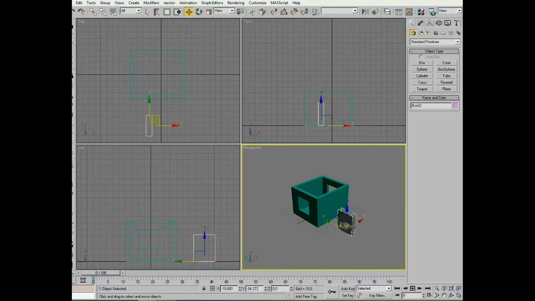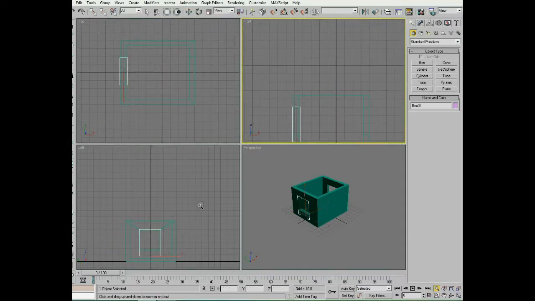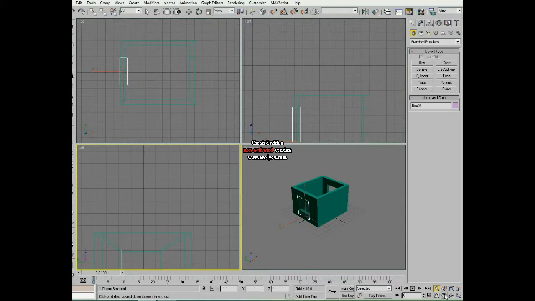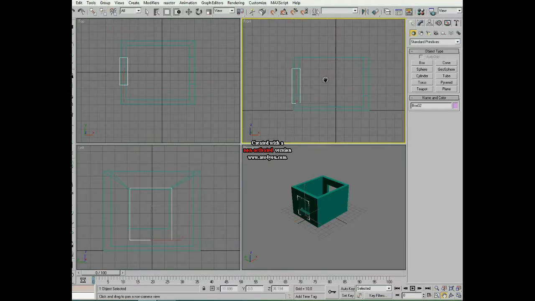Real quick. Before I do that, I've got a preset texture of glass that I made earlier. So I'm going to apply that now. Now I want to move it over. That's why I've got the other view so I can see what I'm doing. I can line it up, lock it in place. It looks good so far, almost. It just needs to be adjusted a little bit more. It's almost in place where it needs to be.